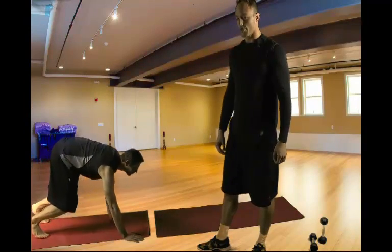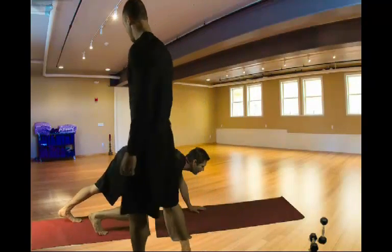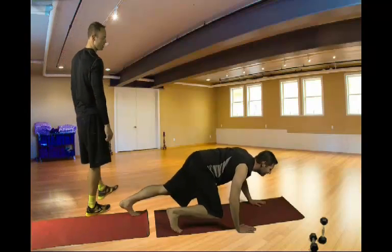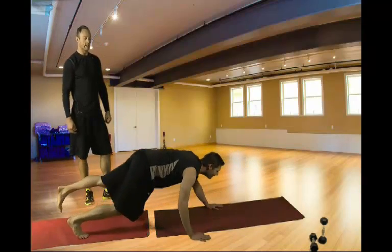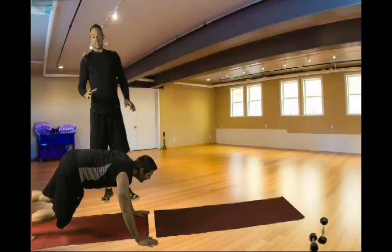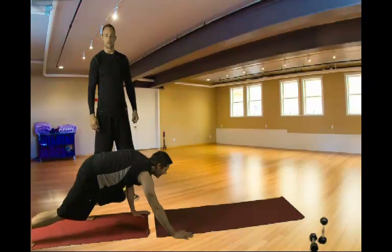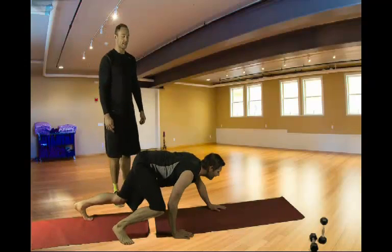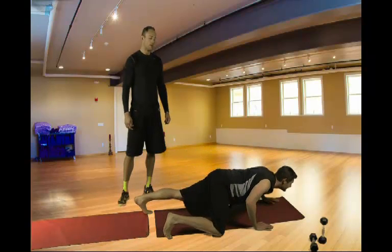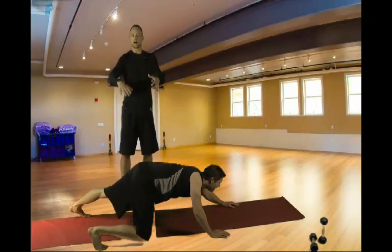Going for 1 minute. 3, 2, 1, and here we go. I'm just going to spot check Grant's form on this. As you can see, he's synchronized. The arm and the leg are moving at the same time. The tendency that people have on these bear crawls is to let the arms get ahead of the leg just because it requires much more core to synchronize the movement. And the lower you can stay to the ground, the harder this is going to be. And if you need to modify, just raise that body up a little bit.